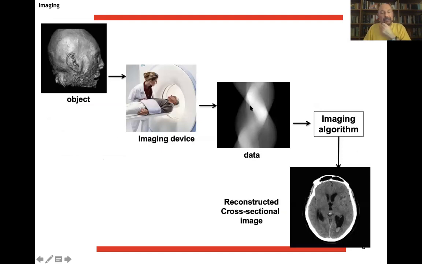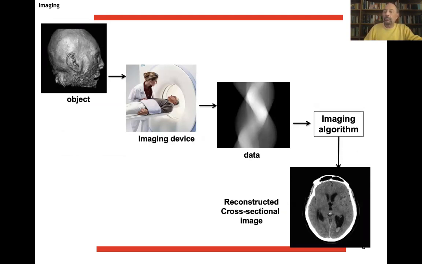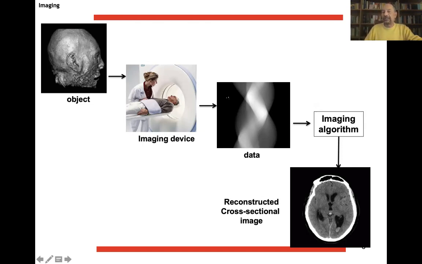The steps are also identified here. You have the object, which is an anatomical object — can be a head, for example, a full skull, because you want to make an MRI of the brain. You have an imaging device — here a CT scan. You have the data, which actually looks not so easy to read. The path from crude imaging data to the final image is very complicated, unlike radiography, where you essentially put the film, irradiate the film, and see the image. When you have 3D reconstruction, the data look quite complex and the final image looks like that.